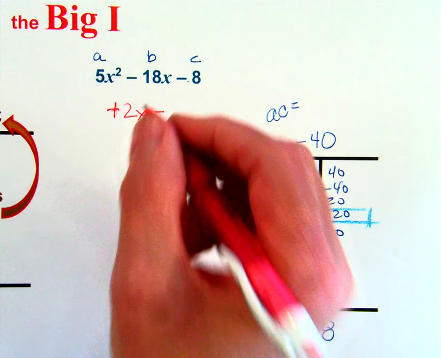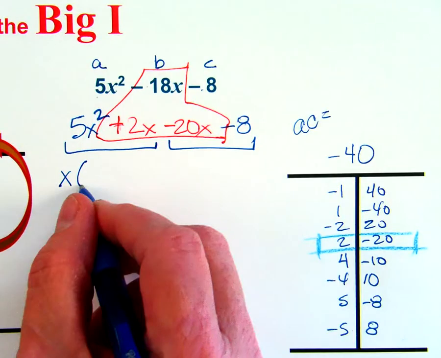From this point, we're going to factor by grouping. So the next thing to do would be take the first two and then do the second two. It doesn't matter which order you put them in, you'll get the same answer. Big one, small one, doesn't matter. Okay, so look at 5x squared and 2x. What do they have in common? X. After you factor the x out of 5x squared, 5x remains. And from 2x, 2 remains. Negative 20x and negative 8 have negative 4 in common. After you factor out the negative 4, or you undistribute it, you get 5x plus 2.